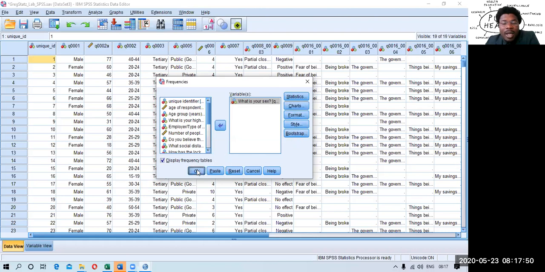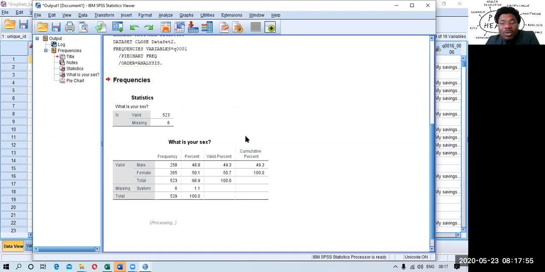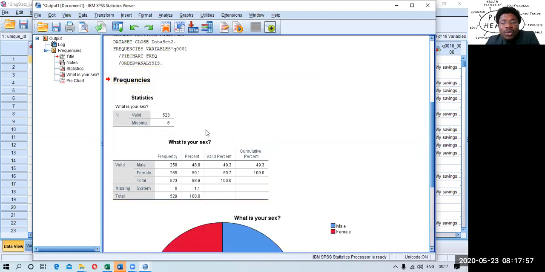Now let's click OK. As soon as you do that, you remember this window again. This is the output viewer window. So where we view the commands that we've given, okay? So here now you see SPSS have displayed tables for sex. And usually the first table is the summary table. It tells us quickly how many people we used in our data sets to do this analysis, and that's represented by valid.